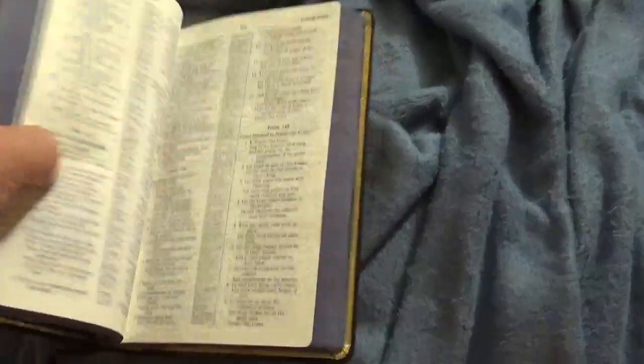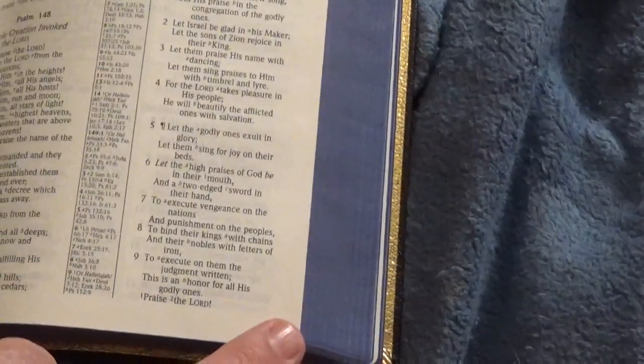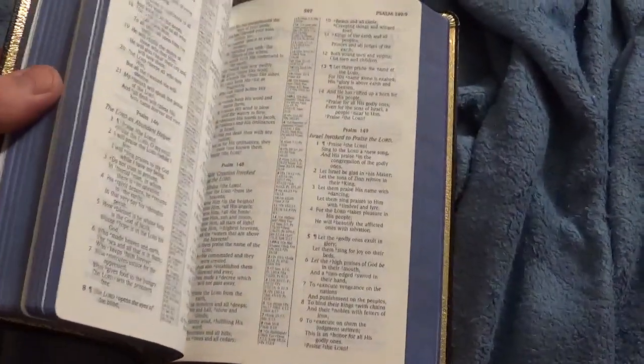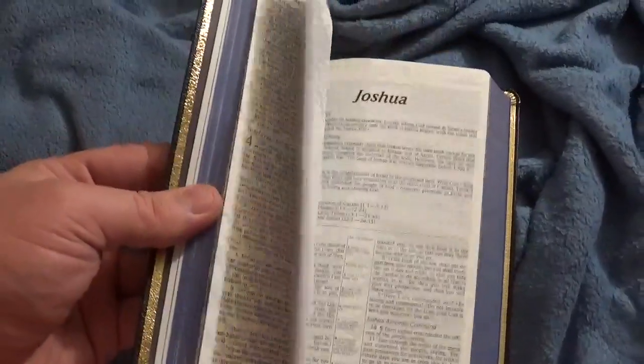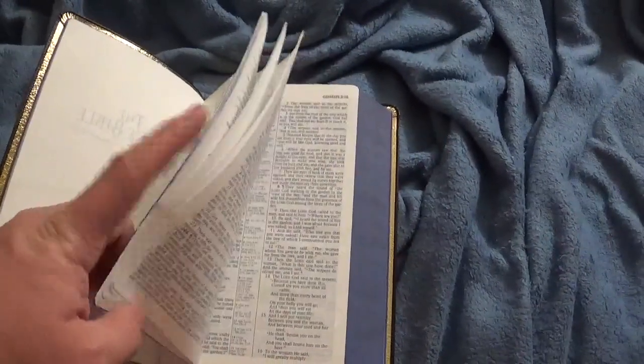Now with this one, I did something unique to it. When I got it, I wanted to make mine stick out, so I added blue art gilding underneath the gold, so that when it's closed you see the gold, but when it's open you can see the blue. I like it. I really do. I wish I would have went with the red geranium instead of this cobalt blue, but it does do a great job. This book block is Smith sewn, so it's going to last a good long time. The paper quality here is great. It is just an off-white, like a very light cream colored.